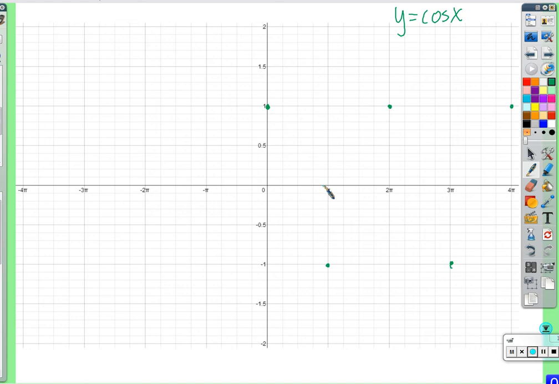Where does it go through zero? Half of pi. Well, every half of pi plus another pi. Not every half of pi. This would be a half of pi as well. It'd be two halves of pi. And in the other direction, the pattern continues. Not surprising, because the cosine value flip-flops back and forth just like the sine does, just that it has a different value at different times. And the cosine wave looks like this.